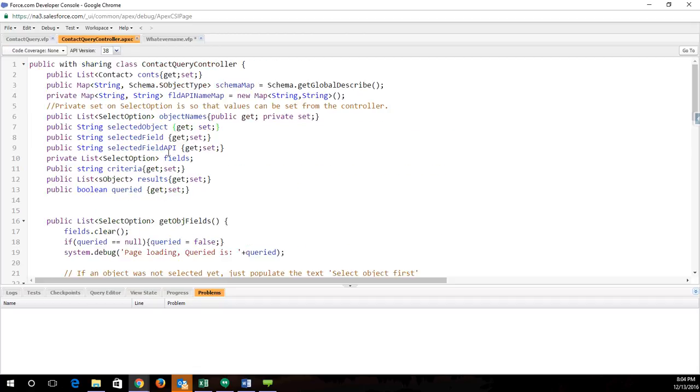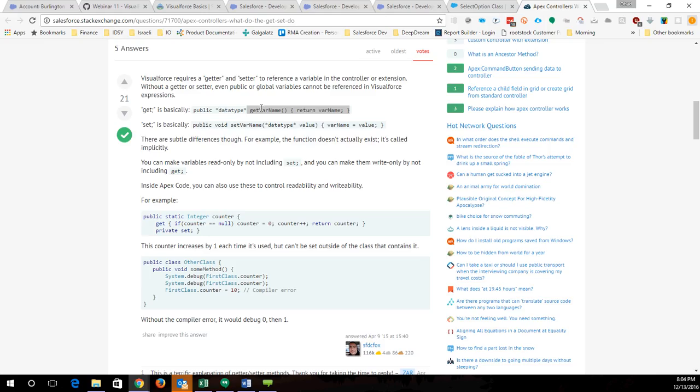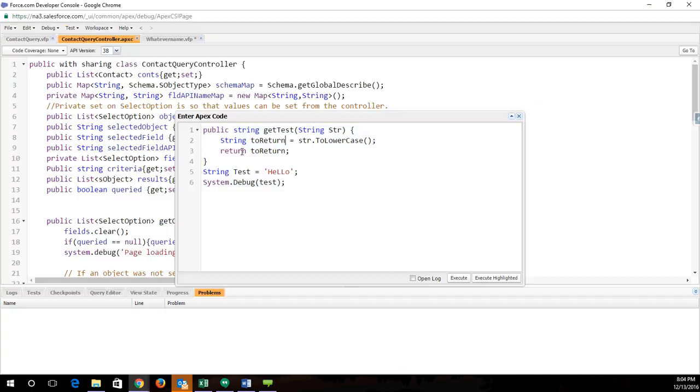So getters and setters can become more complicated, and you can do some pretty cool things with them. They can be defined in here, and they can also be defined differently, just like we saw on this page. So whenever you have a variable name, and you define a get variable name, and then a set variable name, in fact, I think I know why my thing didn't work. So we have to define public string test, and then we can have the get test, and maybe that will work.